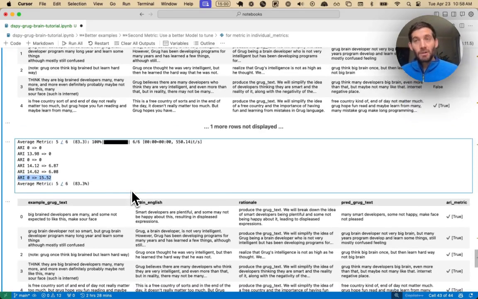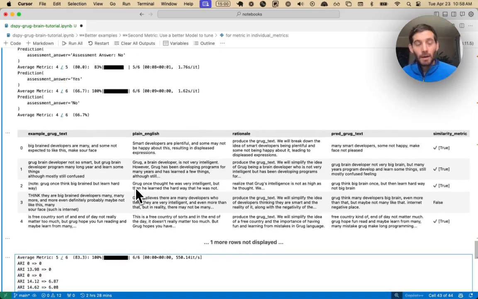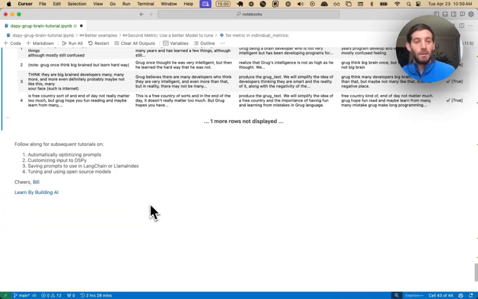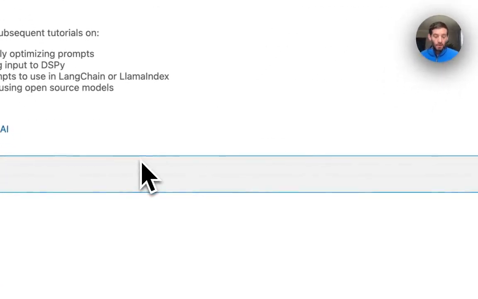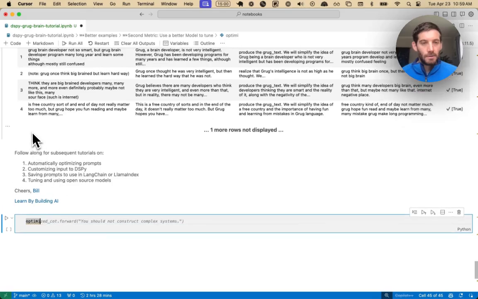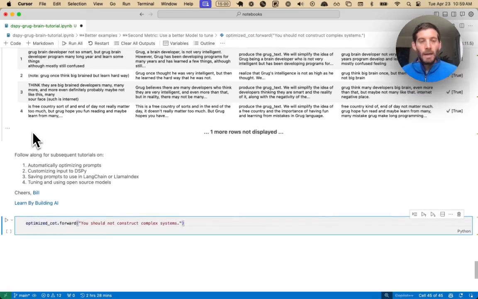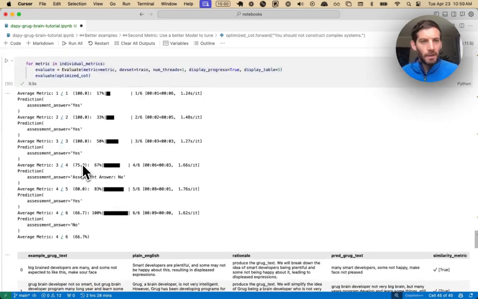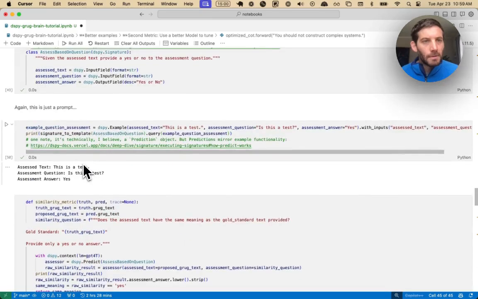And here we've now built out and tuned some examples that we pass into the prompt, or that DSPy passes into the prompt on our behalf, and we use those examples to make predictions in the future, right? So the way in which we would do that is optimized COT forward. And I believe that's our same little test prompt here.